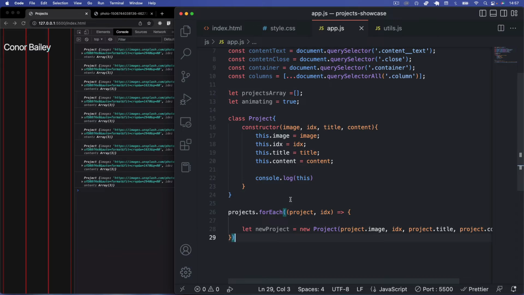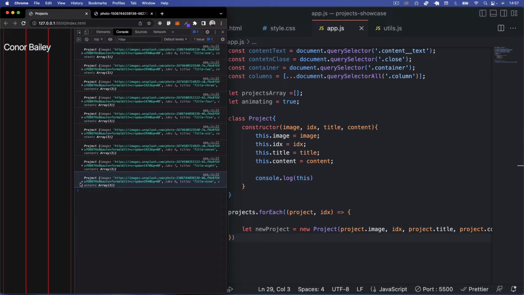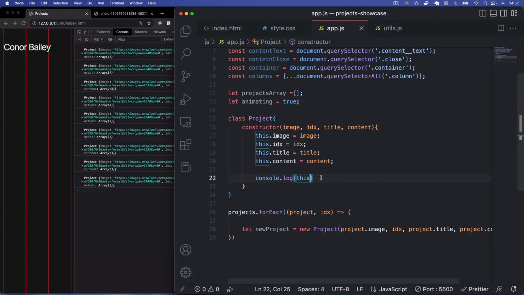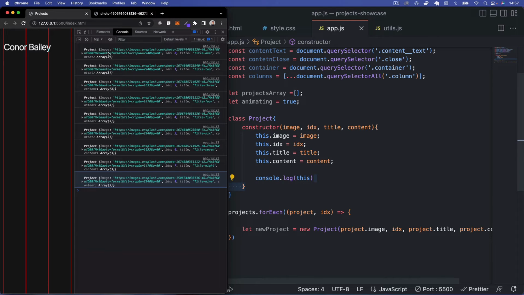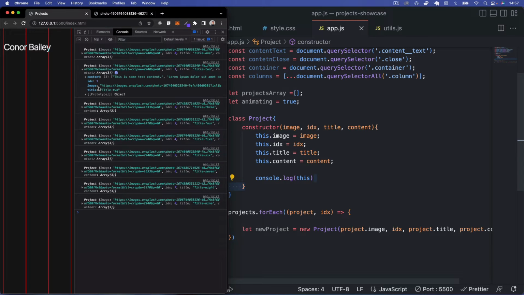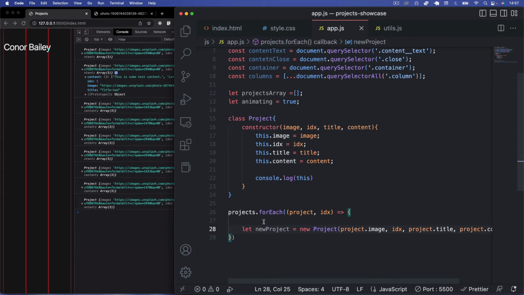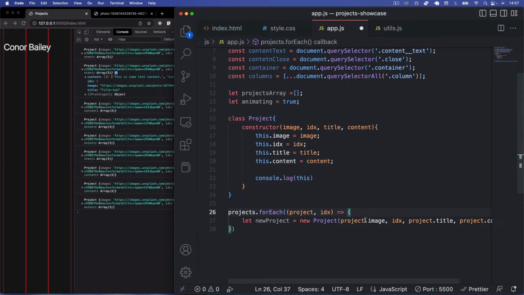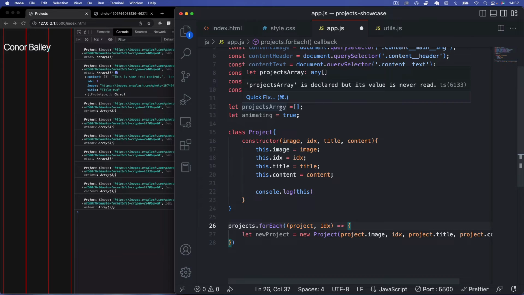Okay, and then you can see, because we're console.logging this, for each of the new project instances that's generated, we've created a new project class instance for each project that we've imported. Okay, and then what we want to do here is just add these new projects to this projects array up here.